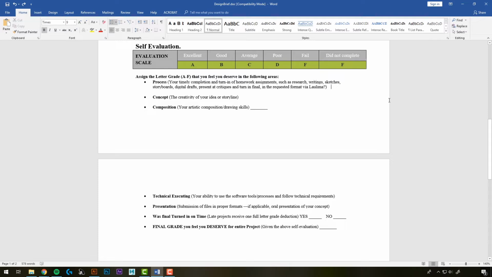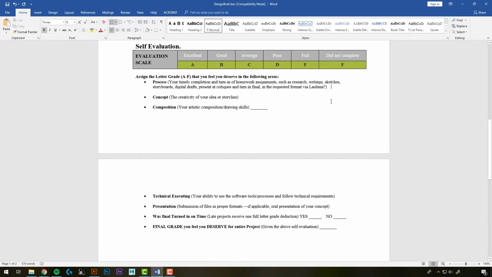And you can just add in the grade you think you deserve at the end of each of these. Some of them have a line for some reason, I don't know why, but you can still put in your grade there. Put in the grade you feel you deserve for each of these sections, and then was it turned in on time, yes or no, and then the final grade that you feel like you deserve. Now, this isn't the grade you're going to necessarily get, I just want to have an idea of what you think you deserve compared to how I'm grading it, and if they're way off, then I see that we need to have a discussion about it.